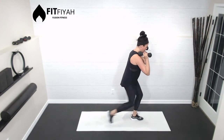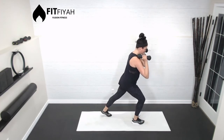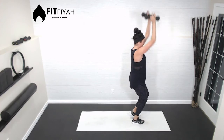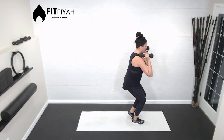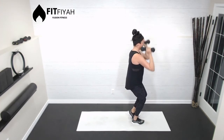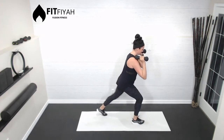One more here. Hold it up. Other leg taps. Here we go. Tap in. Press. Yeah. Up. Let's go, let's go. Looking ahead of you, right? Keep that neck long. Up. Sit into that supporting leg. Pose forward. Up. Take a peek. Can you see your toes down there? If you can't, shift your hips back slightly.